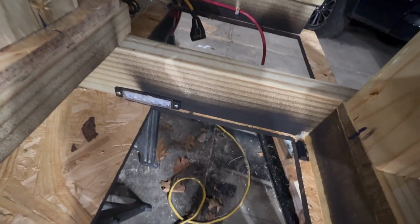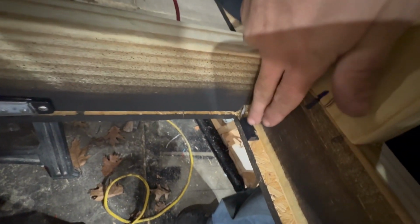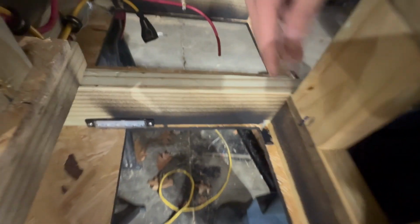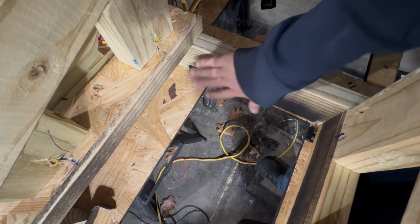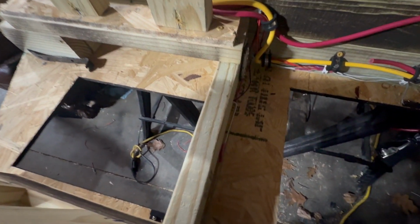But looking at the rest of it, there's the light for this compartment. I didn't really go over it. I have these magnetic reed switches for each hatch. They're in the rear deck as well. So every hatch only turns on its own light. So I've got that set up. That way I'm not having to flip a switch to turn on my hatch lights or anything.